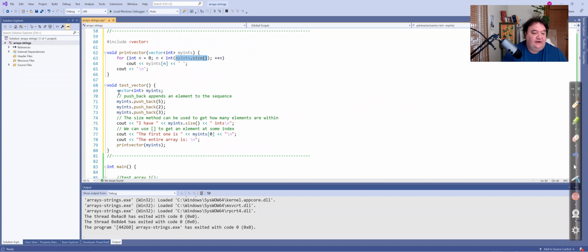For the creation of the array, again, instead of having the fixed values at the declaration, I can simply declare my ints as a vector of integers. This is the syntax used for templates, if you're curious.